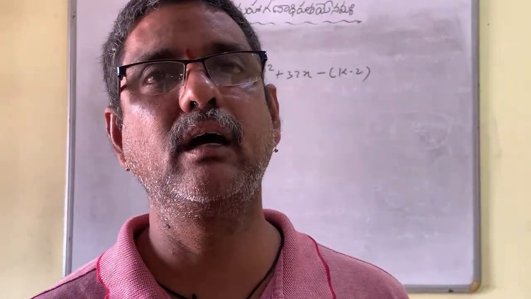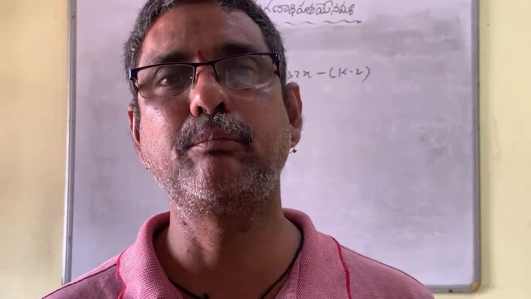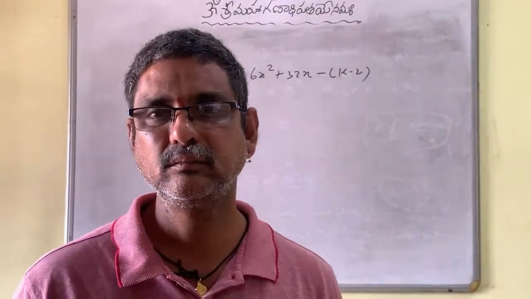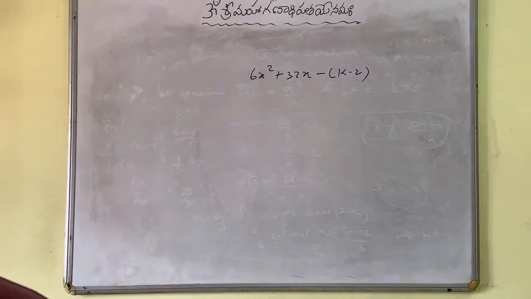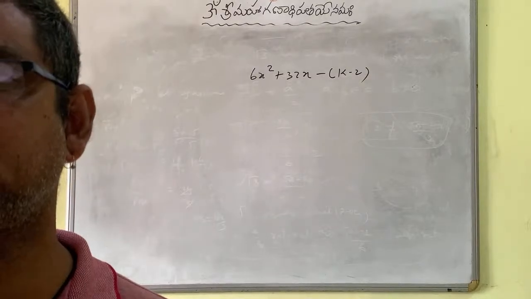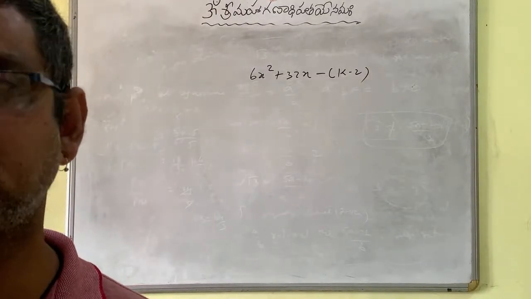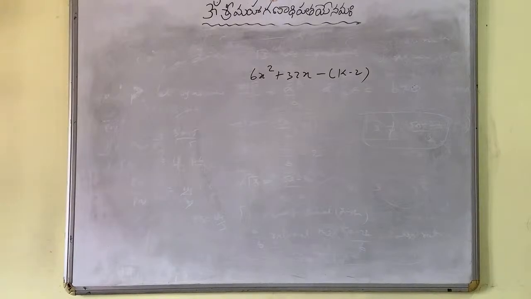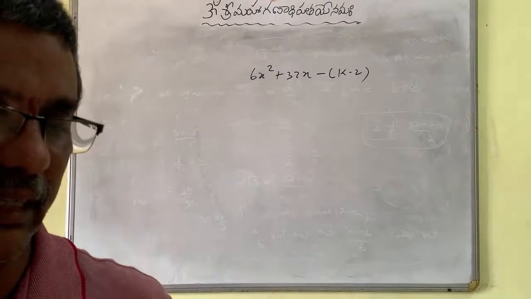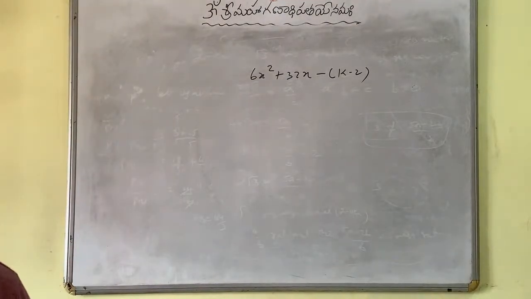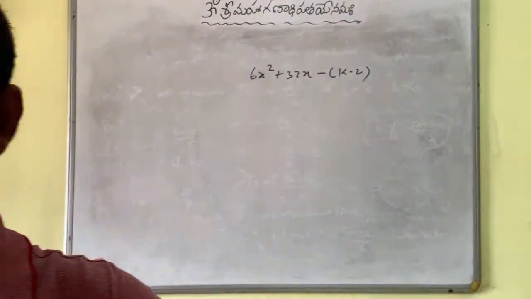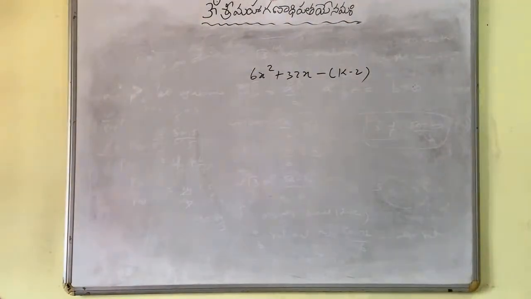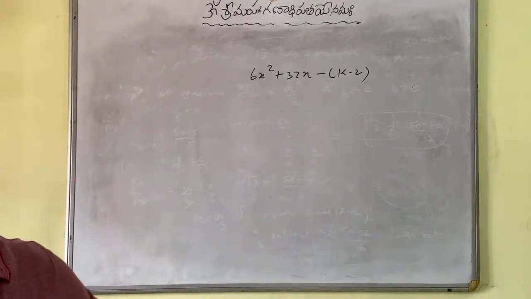What is the reason that your answer 1 by 5 is a reciprocal of 5? I am asking reasons. You are not giving reasons. You are giving only answers. What is the reason that 1 by 5 is a reciprocal of 5? Very good, Lalita Aditya. Their product is 1. I told you, na? When we multiply them, we should get 1.